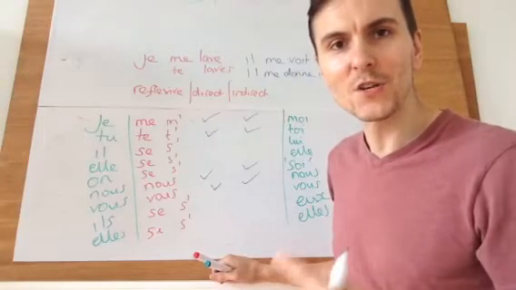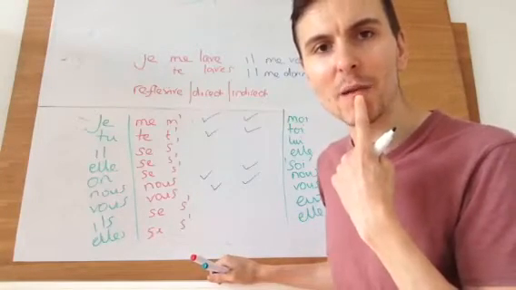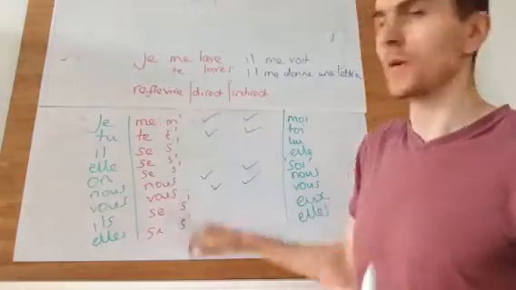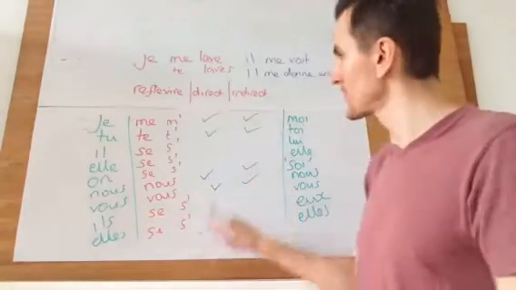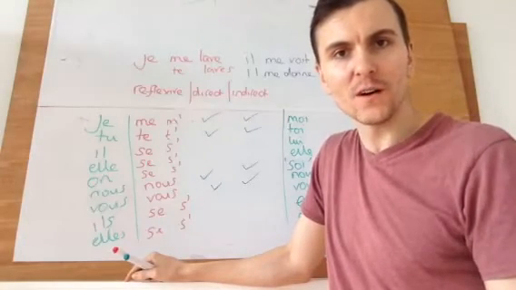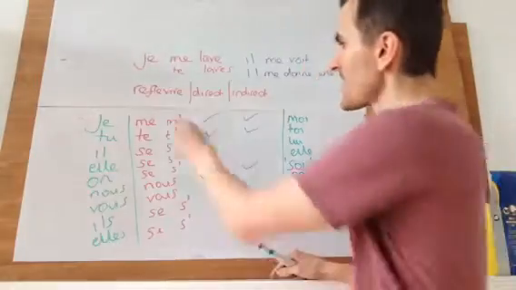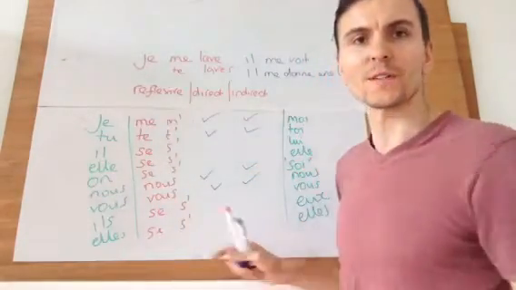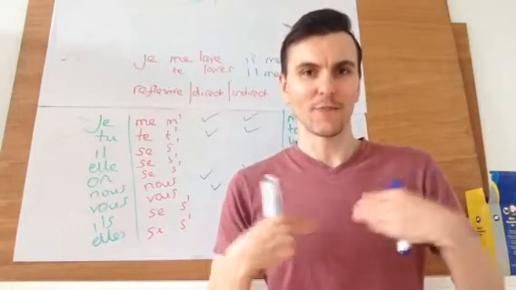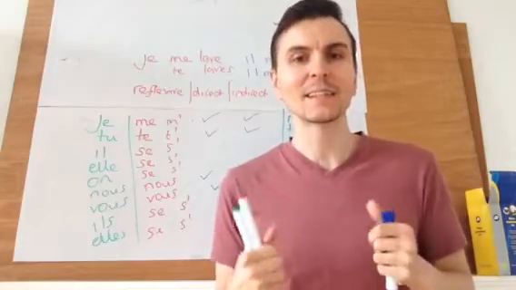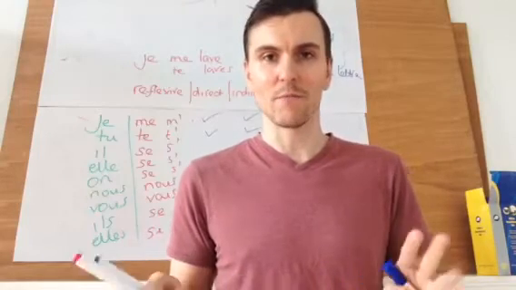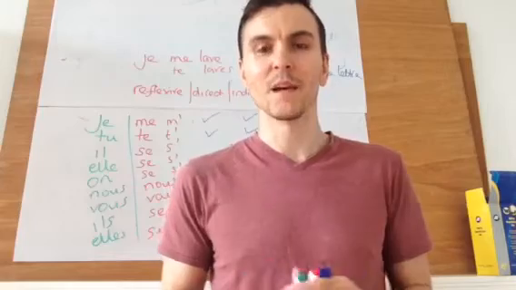Yeah? He loves you. Verb to love, aimer, so open mouth. Aime, he loves you, il t'aime. Okay? So we're going to use the te one. He gives to you, il te donne. So basically, we only change between te and t' on whether or not the verb starts with a vowel, an open mouth. But it's going to be the same for all of those four. So the only ones where we need to be thinking about whether or not they are reflexive or direct or indirect is going to be the third people, the he, she, it. Okay? The he, she, it, them people, the third people, the away ones. Okay? So now let's look at the difference.